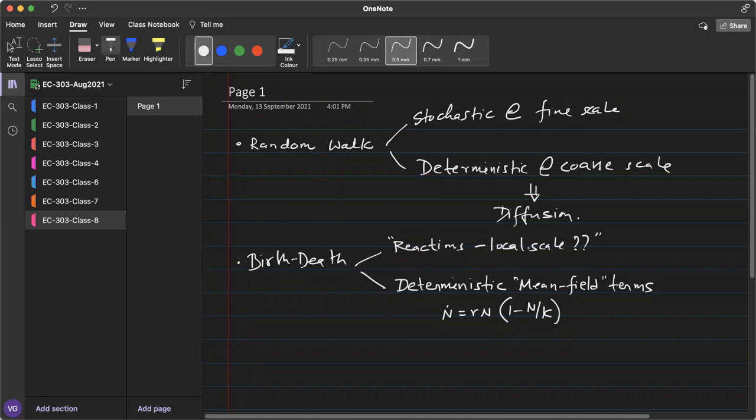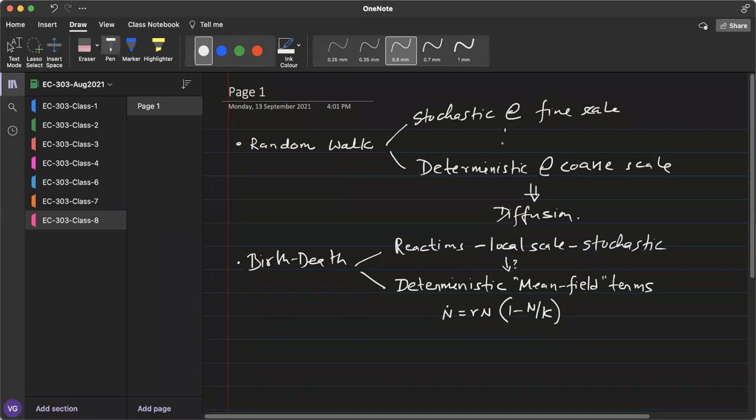But we never really bothered about what these local scale birth-death processes are, which are actually stochastic in nature. The processes at the very local scales are indeed stochastic, but we have never defined that. So what we will start doing now is define this, in some sense the equivalent of the random walk rules, where we had stochastic rules of how animals move at very fine scales. So what are those? And then how do we make a link between these two?